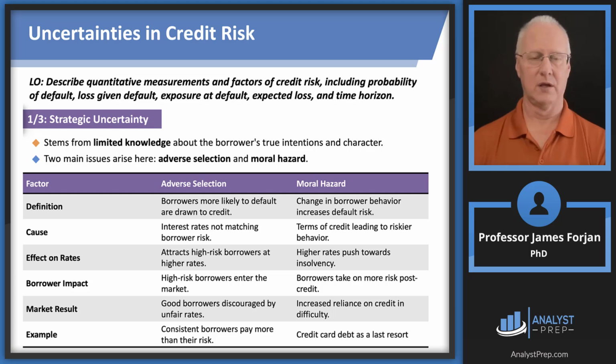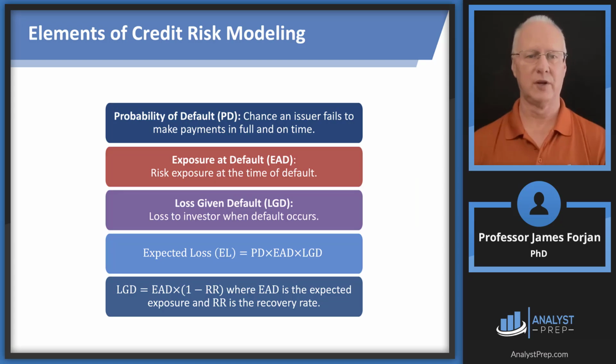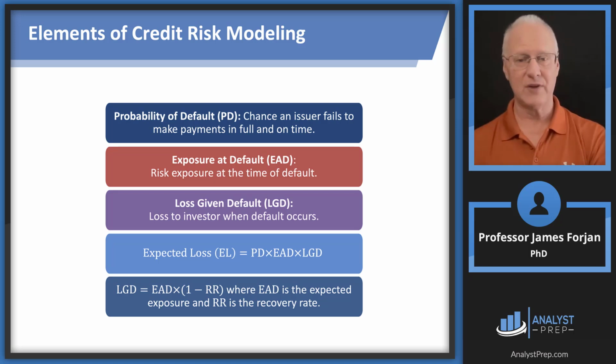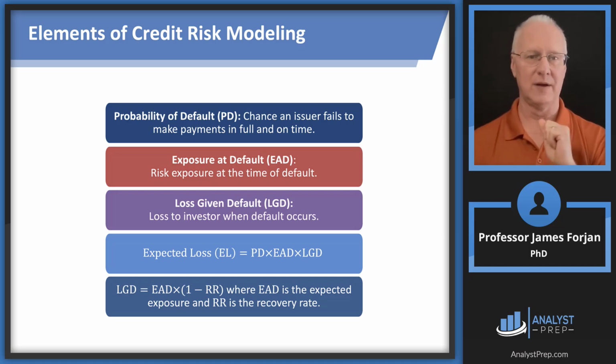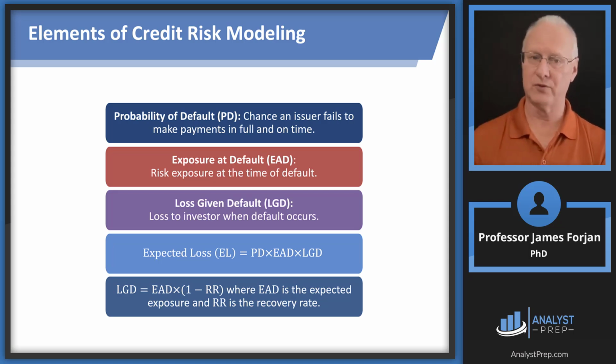Let me go back to this learning objective, right? We need to do probability of default and loss given default. So here's a slide. Now, the chapter does not give us any kind of an example here, but I'm going to give you a quick one anyway. I'm guessing you remember this from your undergraduate days. Probability of default: it's the chance or the likelihood that the borrower fails to make payments in full and on time. So remember those two components of the probability of default.